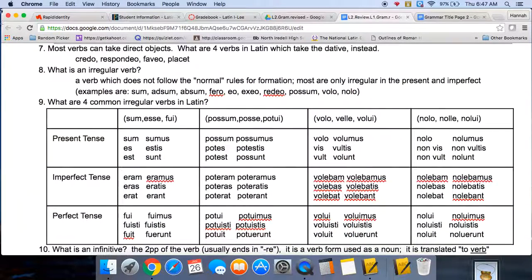Okay, number 7 is talking about verbs taking direct objects. Remember, those are the accusatives. But there are 4 verbs that you met in Latin 1 that don't take the accusative, but take the dative. Just because. That's the way that those verbs work. I suppose in your English class you might refer to these verbs as being intransitive. Don't worry about that for right now if you're not familiar with intransitive verbs. Any form of credo, respondeo, filio, or placeo, placet, they can change spellings, will be followed with a dative. So the noun endings will have to be in the dative case to go with this.